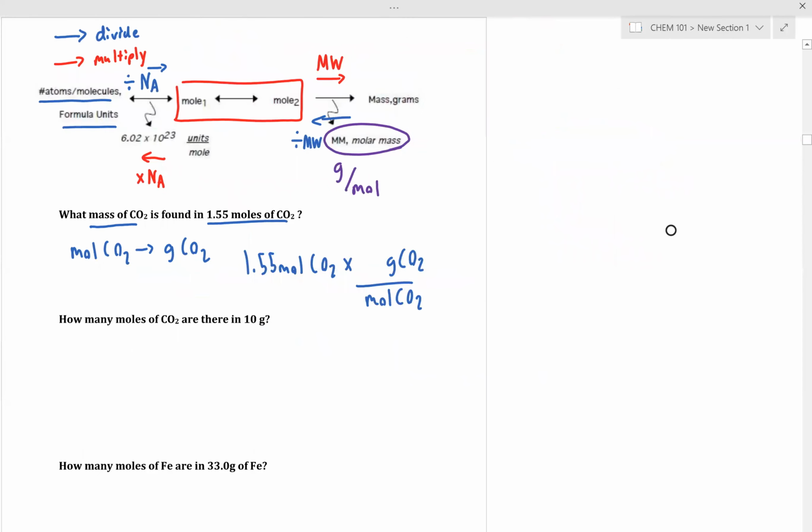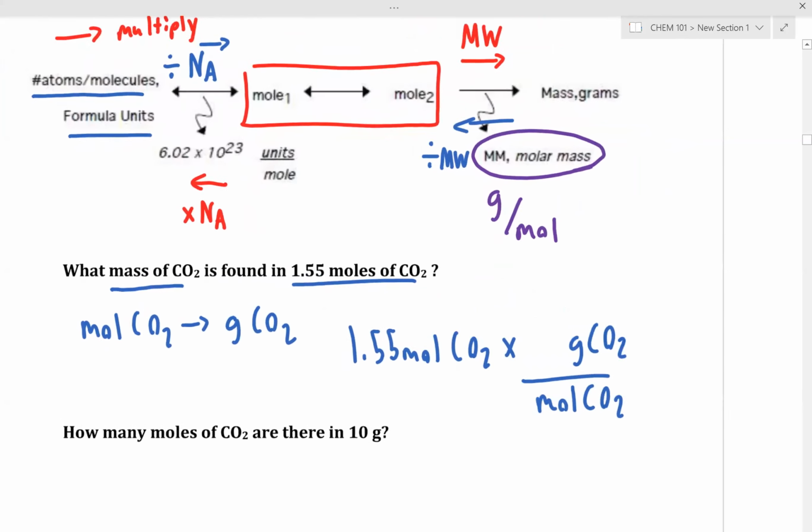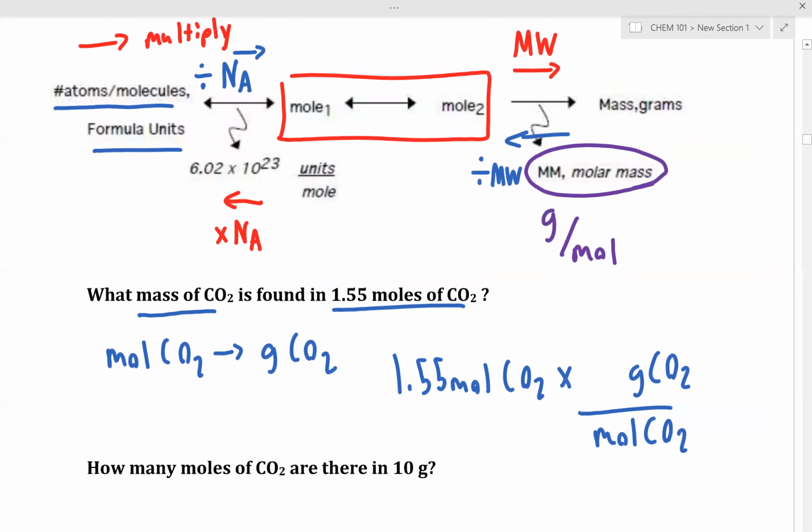So if you're wondering how this solution map helps me, I'm starting from moles, right? I want to get to grams, right? So what does my solution map indicate I need to do? I need to take my molecular weight, and do I multiply or divide? Multiply. And as we see, when we set up our problem using unit analysis, we are multiplying by our molecular weight. Now, with that said, what do we need to calculate now? Molar mass, molecular weight. So let's break that down.